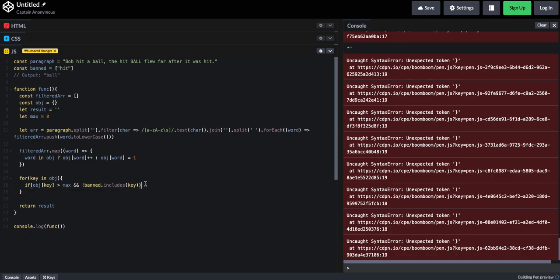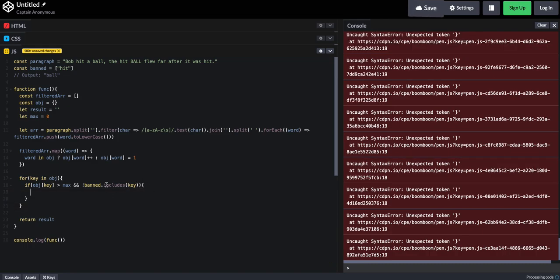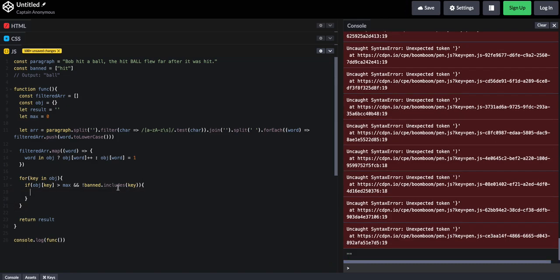And since we put this exclamation point in front of this, it's saying it's the opposite. So it's saying if band dot includes key is false. So basically any words that are in band are going to be ignored.